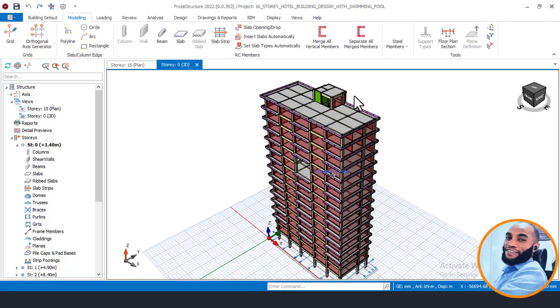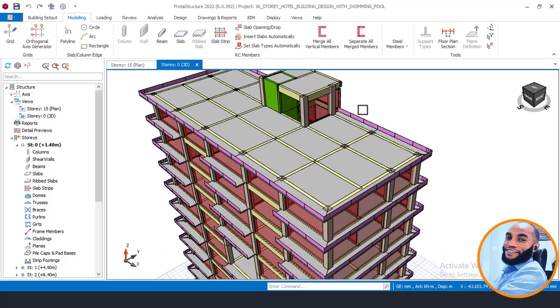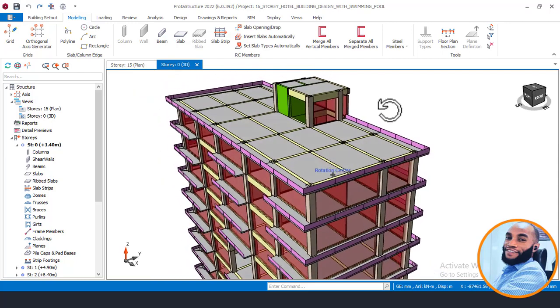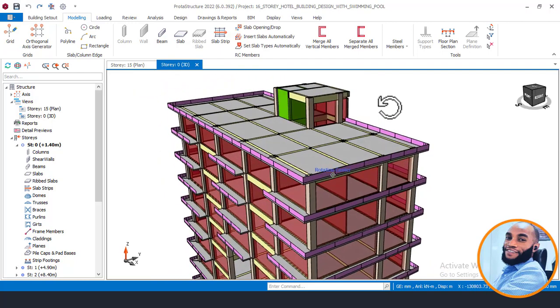When it comes to load reduction on a high-rise building, the first thing you will do is consider two things. First, you will reduce the load by percentage, and then you will also consider reducing the live load.